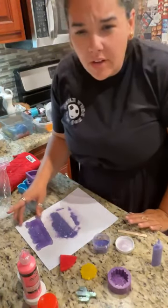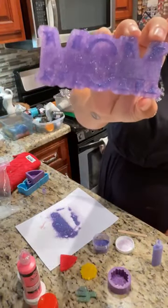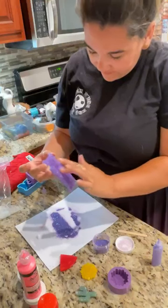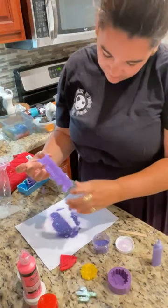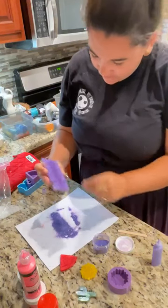I just used my regular oven. So there it is, a glitter. See how it's super cute? This one's just gonna be a little basic Betty here.